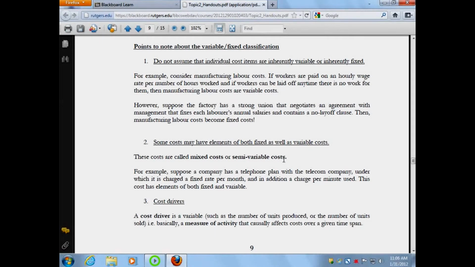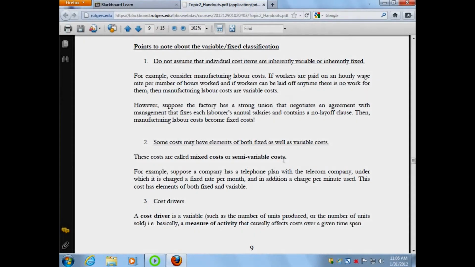Because that's how variable costs are incurred. Remember that variable costs vary in total but are fixed what? Per unit. Remember that? That's the fact that you want to use. You want to find out what that variable cost is per unit. You need that number because only then can you multiply it by the number of units that you're going to be making this period in order to estimate your total variable cost.